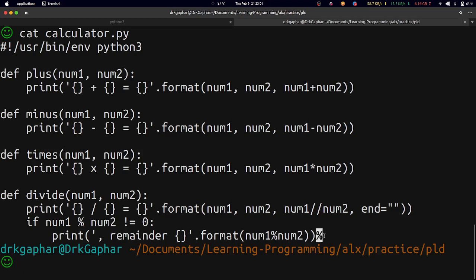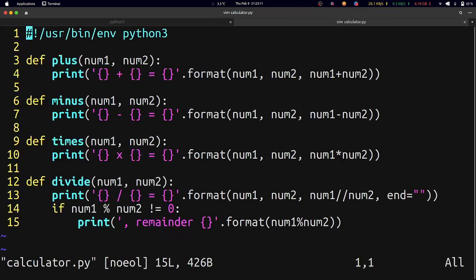How do I call it? That there's no new line after this. This is where it stopped. There's no new line after this. It's because I'm using cat. If I go with VI now, you can see it stopped at line 15 exactly. That's the way the Ubuntu terminal works. Don't worry about it.